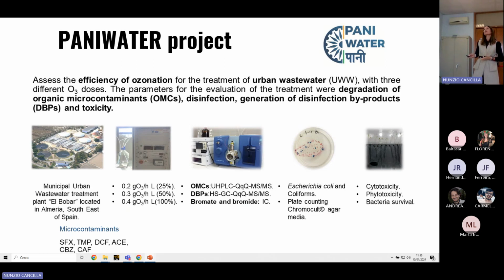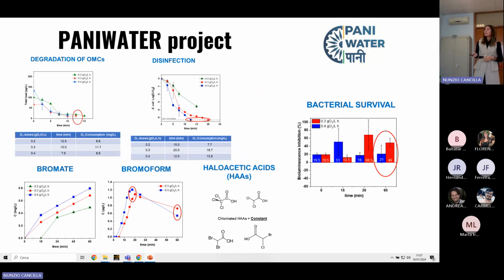We tested the disinfection byproducts and the elimination of the organic microcontaminants present in real wastewater, and we also evaluated the elimination of pathogens and what happened with the cytotoxicity and phytotoxicity, because if we want to irrigate crops, we have to demonstrate that the water we are producing and treating is safe enough for irrigation, from the health point of view and from the plant growth point of view. This is an example of how we followed the degradation of contaminants. They disappeared, the pathogens were also inactivated, but then some disinfection byproducts appeared, such as bromoform and haloacetics, and we can see how, if we continue applying ozonation, we reduce them.